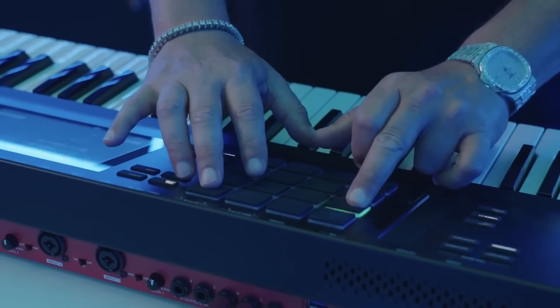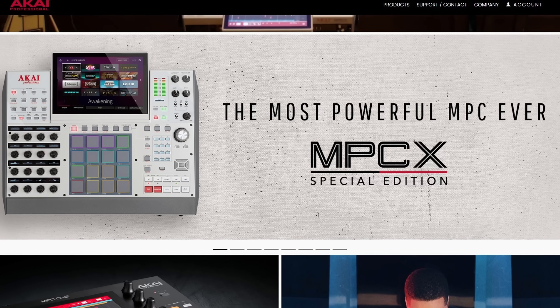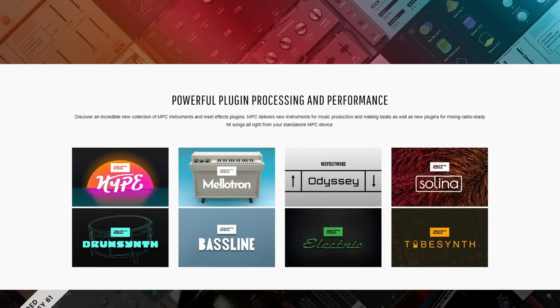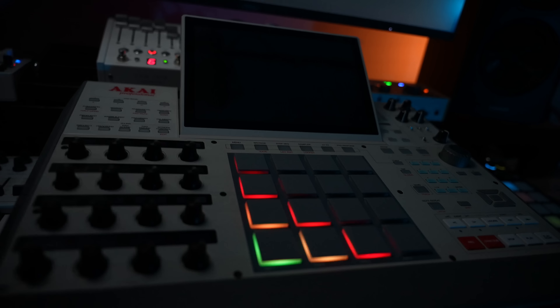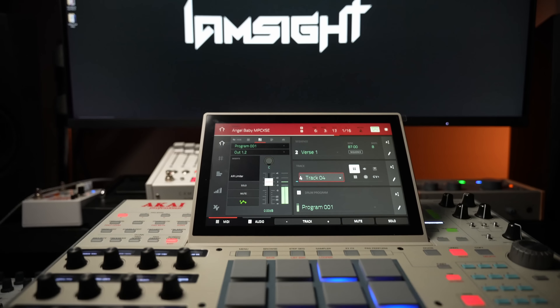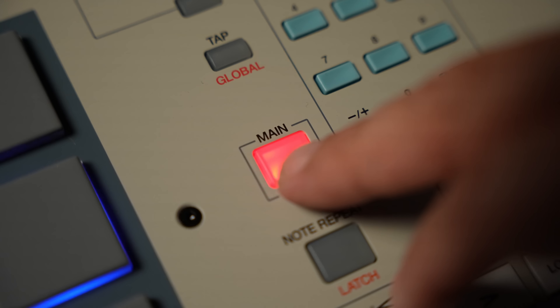It's a familiar layout — the same massive 10-inch screen, the same healthy dose of Q-Links with the digital readouts, the same luxurious wrist pad and field of dedicated buttons and controls. They did add a few enhancements to the flagship though: double the RAM at 4 gigs to accommodate more of their ever-growing library of plug-ins and instruments, many of which are included. This MPC-X Special Edition release is not about being groundbreaking, as much as it's about clarifying and reinforcing which unit is the alpha dog in this modern MPC lineup. It's a re-crowning.